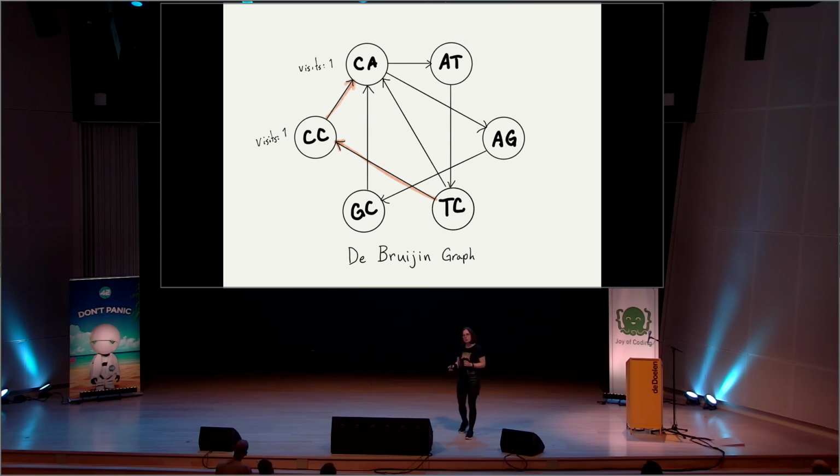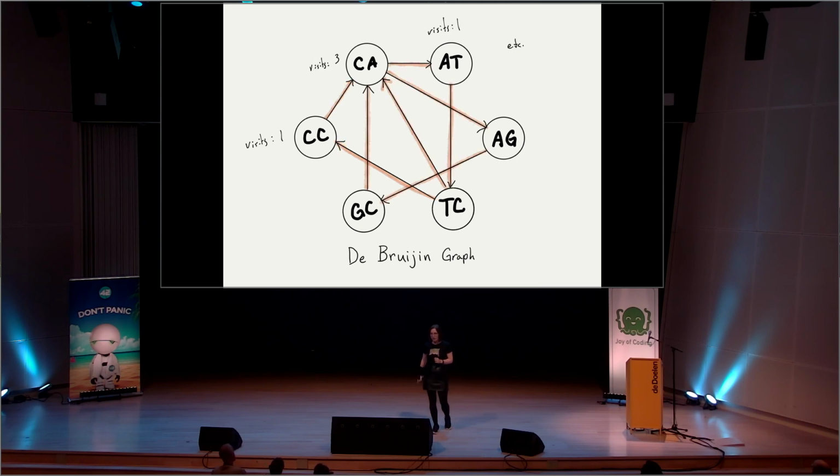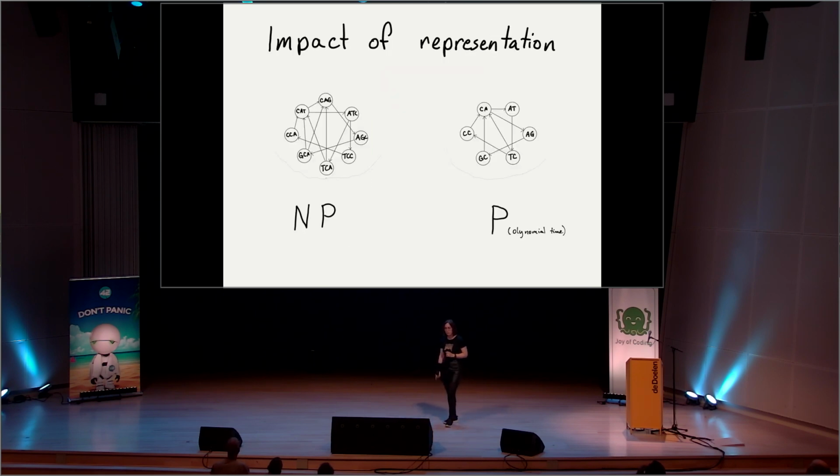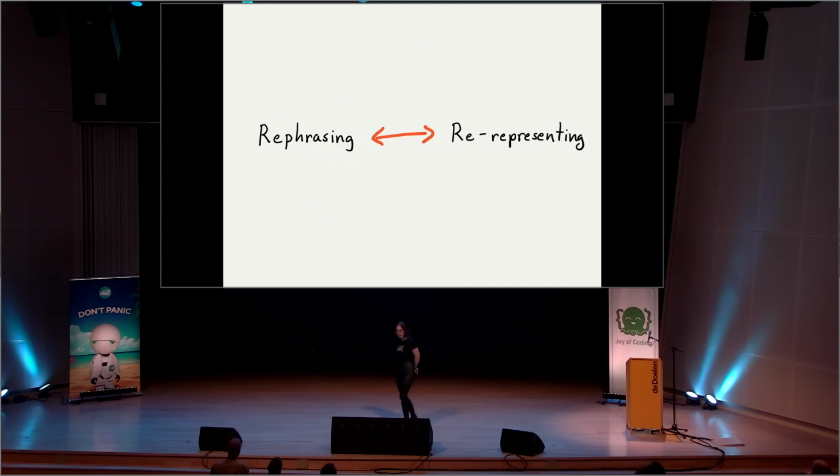But this representation fundamentally shifts how we use the algorithm. Instead of needing to visit every node once, as in the Königsberg Bridge problem, visiting every island once, we need to visit every edge once. We need to visit every bridge once. And this happens to be deterministic, and we go from an NP problem to a P problem. I like that. That's really interesting. Rephrasing and re-representing. That's a great way to work with problems you don't understand. Maybe break them up into problems you do understand, or into a shape that you understand them in.